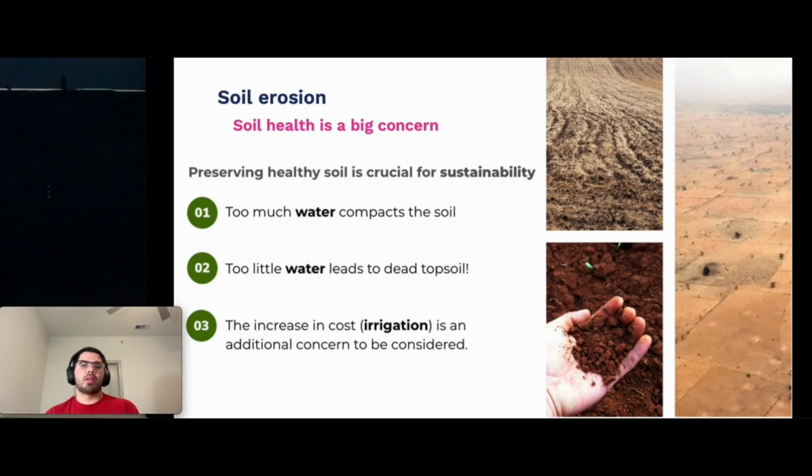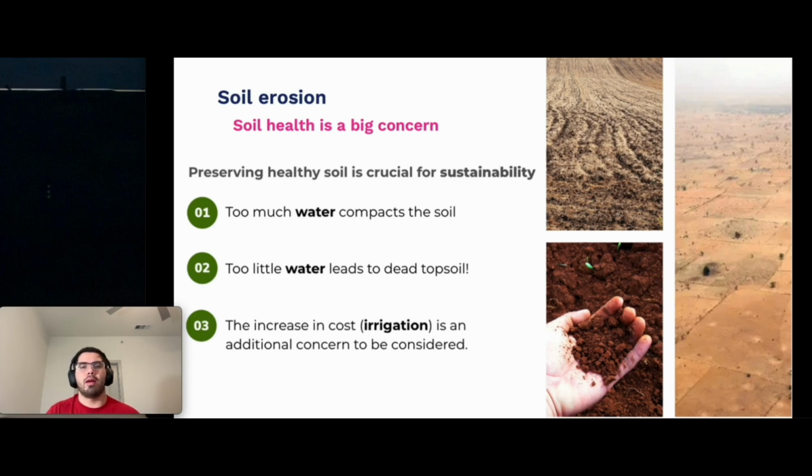Let's start with some context to understand Aquaview, what it does, what it is, and how it helps to solve the soil erosion problem. Nowadays, soil health and soil erosion are big concerns. There are some practices that contribute to this problem of soil erosion, for example, over-irrigation.